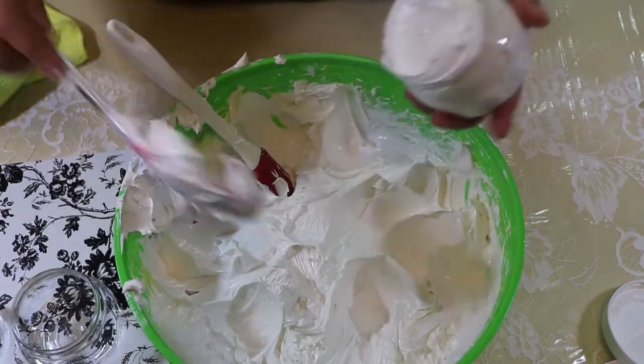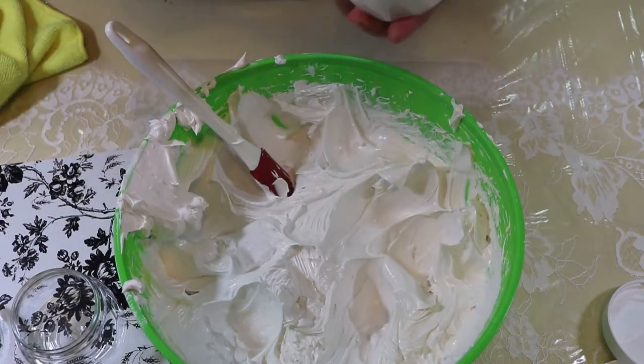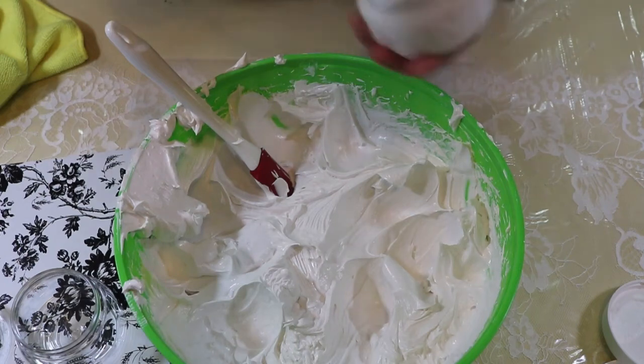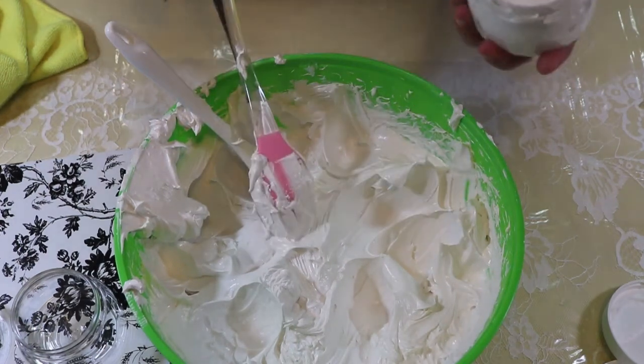I think as you continue to do this and you get practice doing this, you'll get better and better at it. But like the first couple, it was a little tricky, I'm not gonna lie.